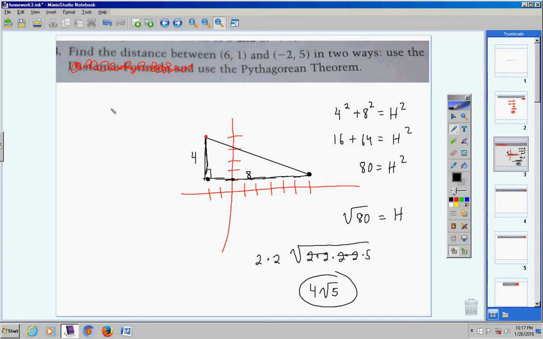Now that's a lot longer than using your distance formula. With the distance formula, we would have just put those numbers in and subtracted, squared, taken the square root, and we would have been done. Here's 1 x, here's the other x. It would have been 6 minus negative 2, that's 8. 8 squared is 64. And then here's your y, it'd be 1 minus 5. 1 minus 5 is negative 4. Negative 4 squared is 16. Add those two together and you get 80. But over here we had to plot the points and draw the triangle and all of that. But still you kind of see now where the distance formula came from. It came from the Pythagorean theorem.